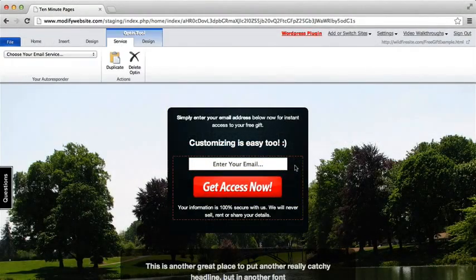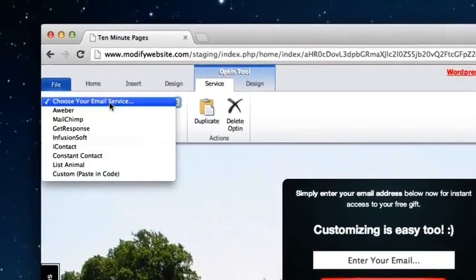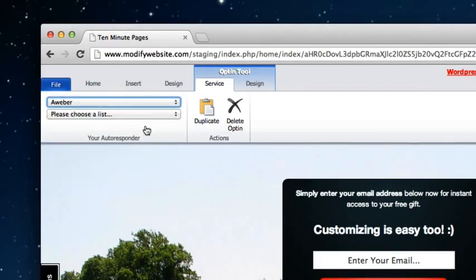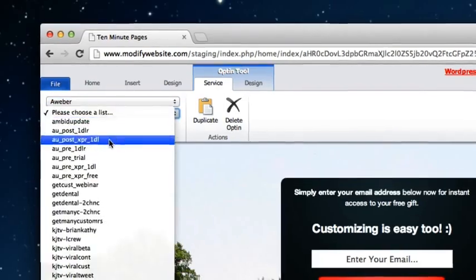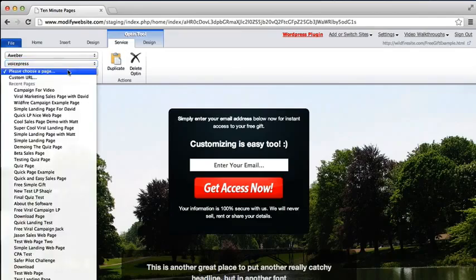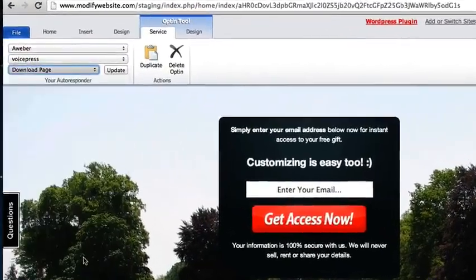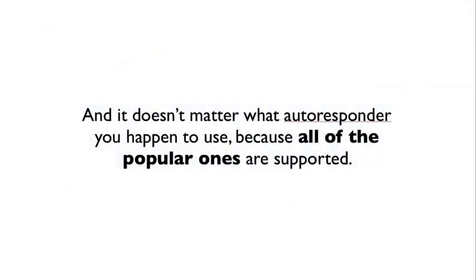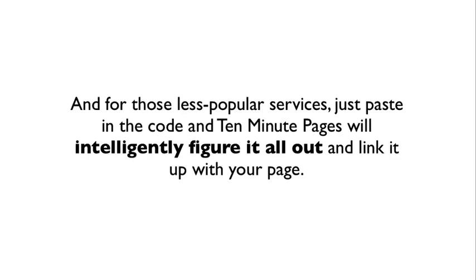So you would just simply select your opt-in area, choose your autoresponder, and let 10-minute pages do the work. So 10-minute pages securely retrieves your list behind the scenes, and it generates all of the code for you. And it even styles it so that it fits nicely with the high converting themes, all in the blink of an eye. And it doesn't matter what autoresponder you happen to use because all of the popular ones are supported.